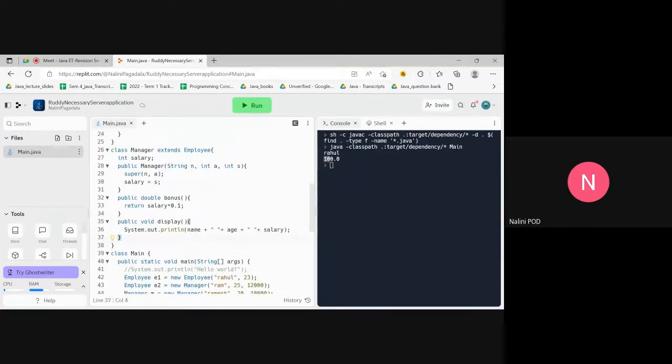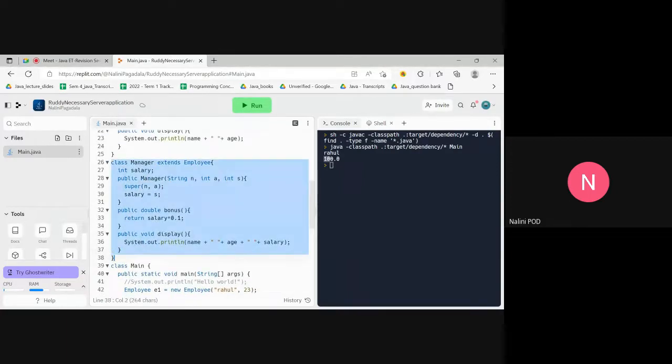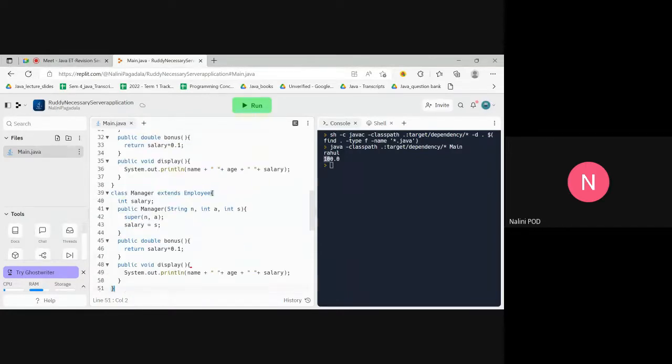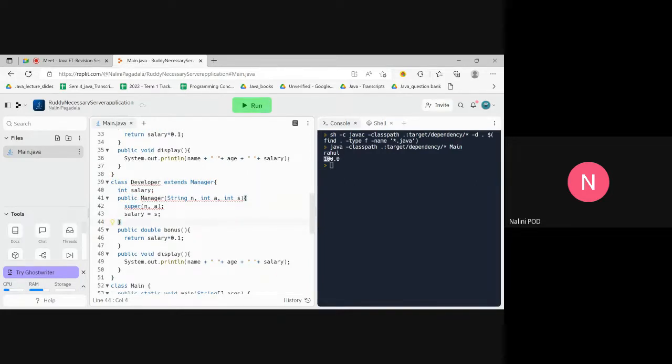So if you have the same thing, a developer extends manager, let us take that. Some new method should be there for developer. He will have some team.